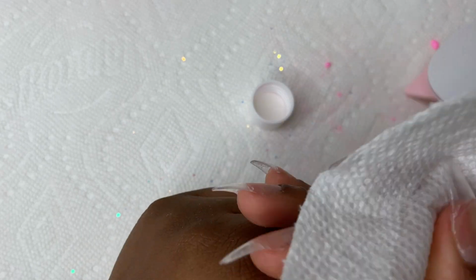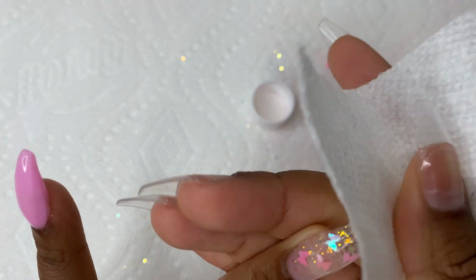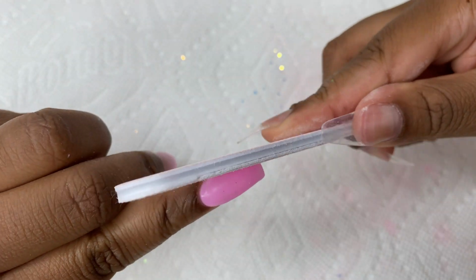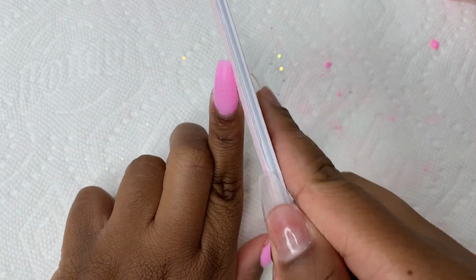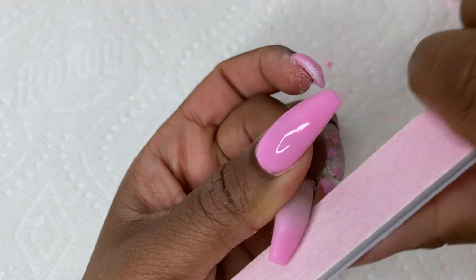A sticky layer with the surface cleanser so it doesn't get on my nail file. Then I make sure to reshape if needed and that the surface of each nail is smooth. And then I'm also perfecting the apex.